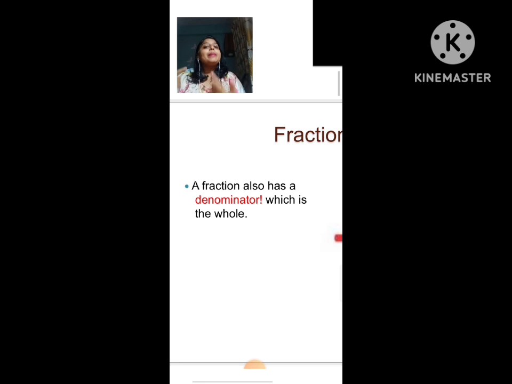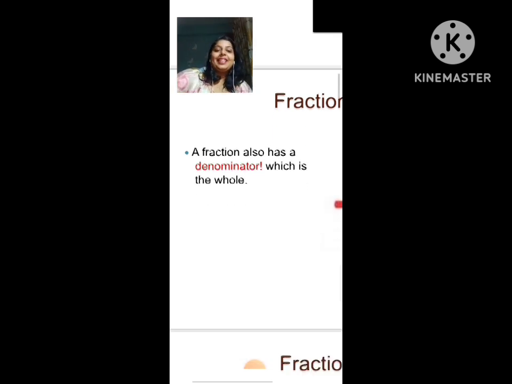Your fraction is 3 by 8. Why? Because you ate only 3 slices. It's not fair, I know. But still your fraction is 3 by 8 because you ate 3/8 part. So in your fraction, 3 is the numerator, 8 is the denominator, correct? Yes. So now you understand the concept of numerator and denominator. In a fraction there are two parts: the upper or top part is the numerator, the bottom part is the denominator, correct? Very good.